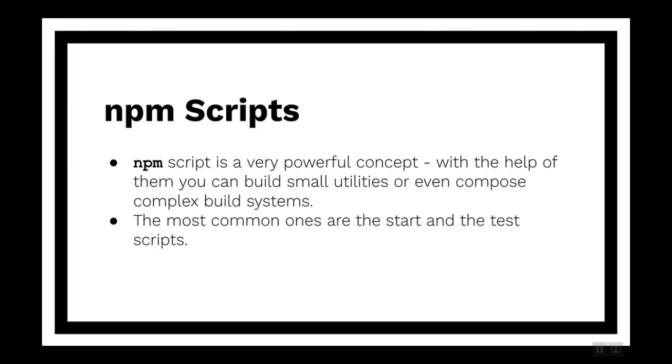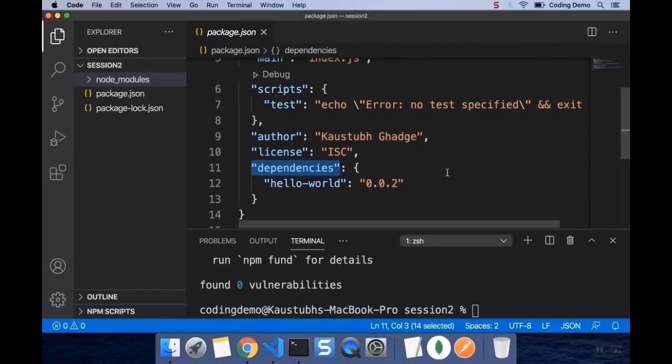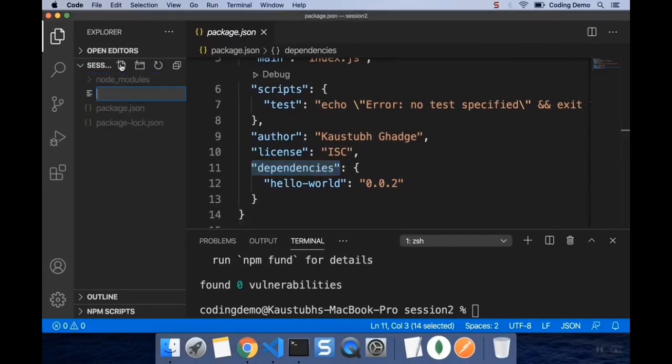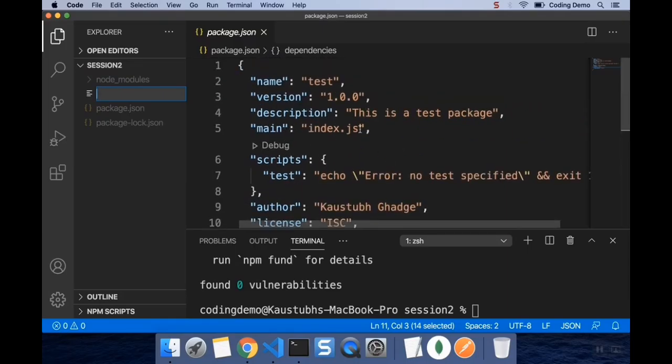But now let's actually create a Node.js application within this directory where we have created this package.json file. So let me actually create a file, and since we have said that the main file will be index.js, I'm just going to create this file.